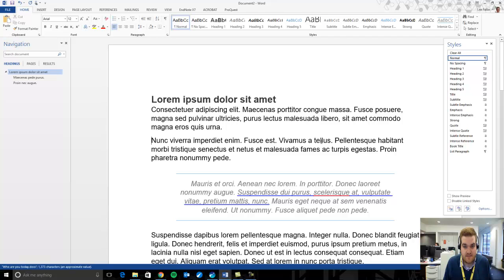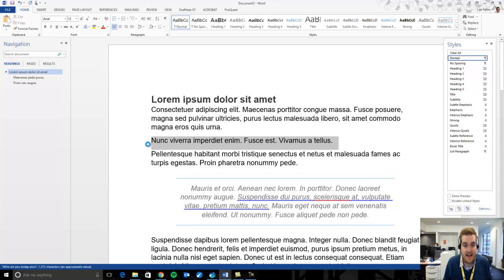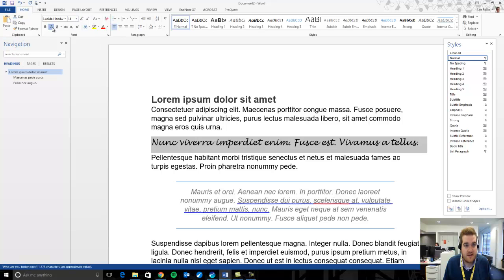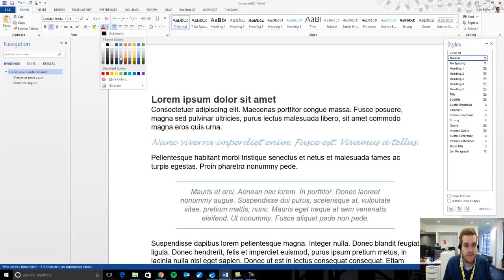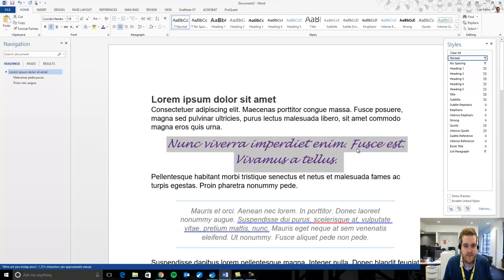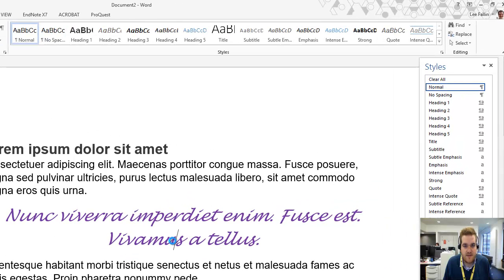So if I take this particular line here and I style it how I want it to look using the regular palette at the top. So I'm going to change the font, I'm going to change the size, I'm going to change the style, and I'm going to change the colour. Let's go for this purple here, and I'm going to also change the alignment. Let's make that a bit bigger. Now, I have a brand new line of text here, and you'll see it's caused me some problems because it's classed as normal, but if I click on that we can see it doesn't match the normal style.